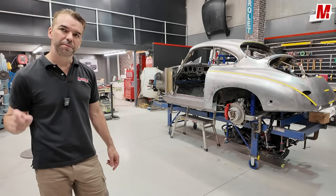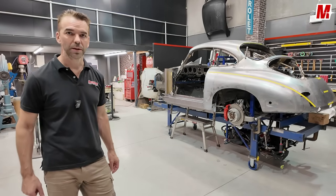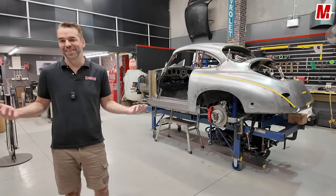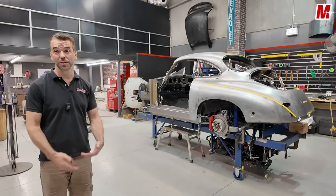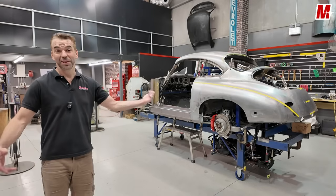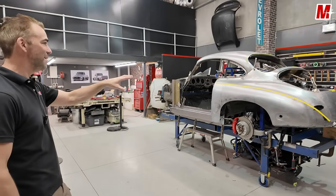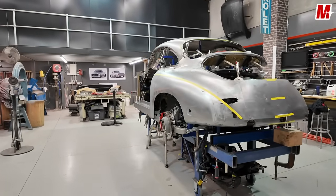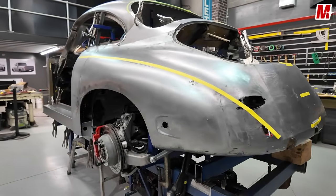We might do a Restoration Weekly from the wheel guys in the next week or two. Who hasn't dreamed about making their own wheels? This is going to be another journey — going through the process of designing, manufacturing, and fitting our own wheels, which is really cool. We don't really have a choice because nothing's available — you just can't buy wheels for this thing. All the work done in Sunday's video is under there; it's really starting to come together. We've done some sheet metal work and you get to see how small it really is.